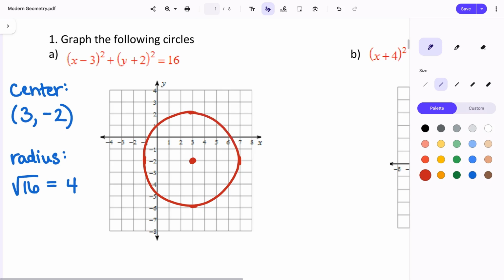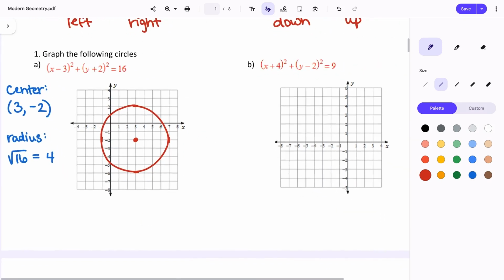Now, when you're connecting them, make sure that you're trying to make it a circle. We don't want stick straight lines that go from point to point. We're not making squares here today. We're making circles. So it's okay if they're a little lumpy, okay? If they're not like a true circle, it's hard to do that for the first time, so it might take some practice. Okay, you guys go ahead and try letter B. Identify your center, your radius, and try to graph it.